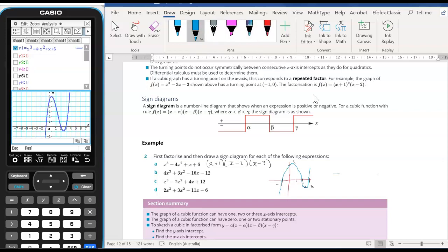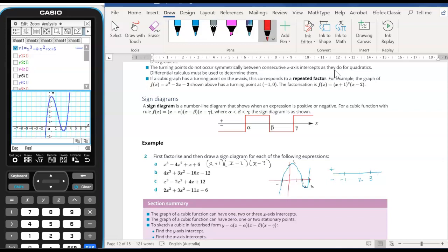if this were, say, the x-axis, that blue line, oh gosh, what am I doing? Sorry, I was meant to draw a plus sign and I was about to draw an x. Okay, so this is when we're above the x-axis and this is when we're below. So instead of writing alpha, beta, and gamma, we've got -1, 2, and 3, and they should probably be a bit more to scale.